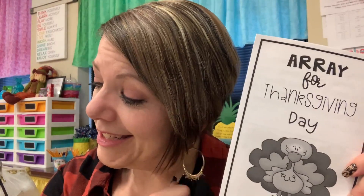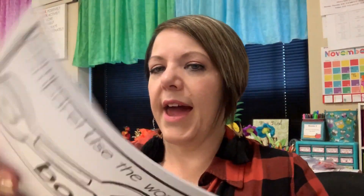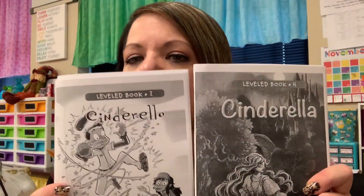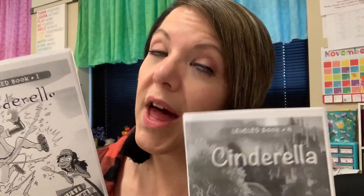You print it single-sided — it's not really made to do double-sided. What I do is take the whole thing, fold it all in half, crease it, and pull the pages out. They'll be in order and then you turn them around and put them inside the cover. Here's the actual thing — I copied them, folded it, creased it. Here are the two stories: Cinderella and Cinderella. This is really cool because one has a boy as the main character and the other has the typical Cinderella as the main character.